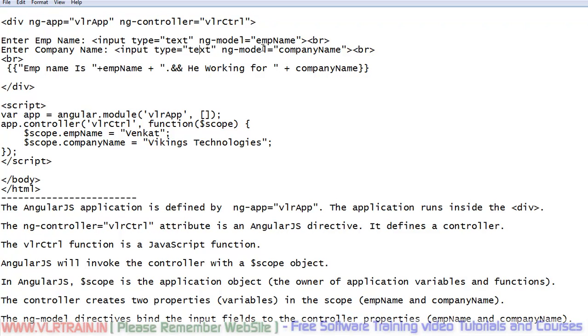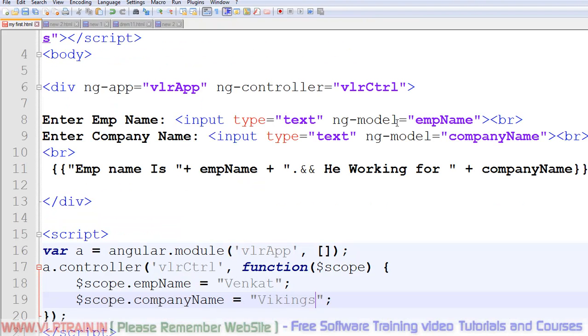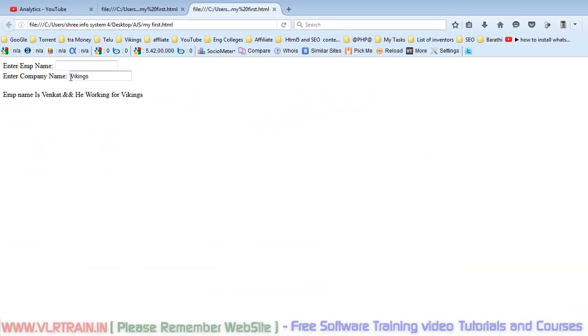Now observe the output of this program. So I am not binding the variable. Okay, I changed the variable name. So here employee name is mismatched and company name is Vikings.